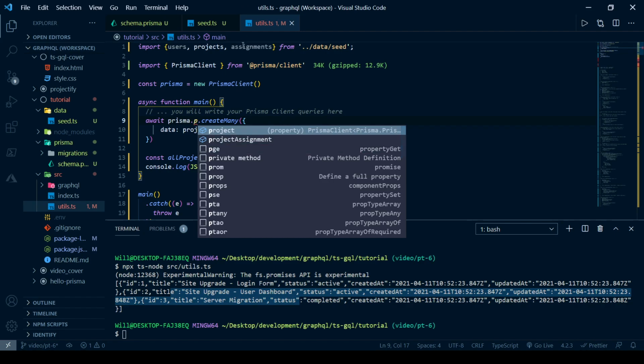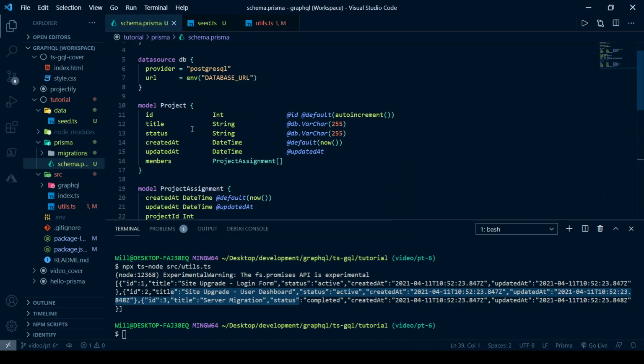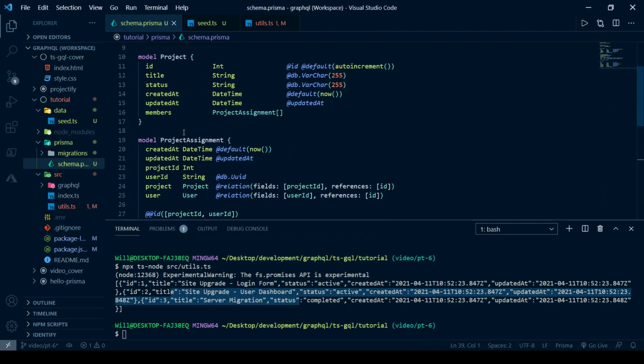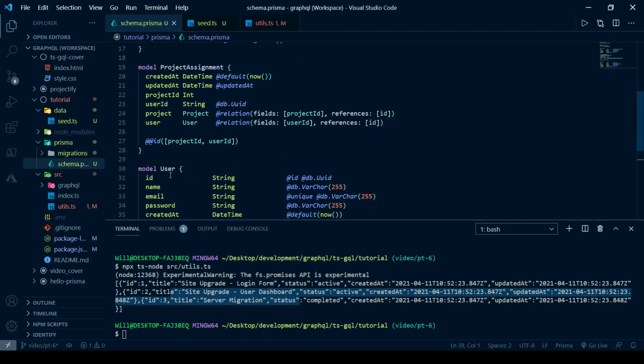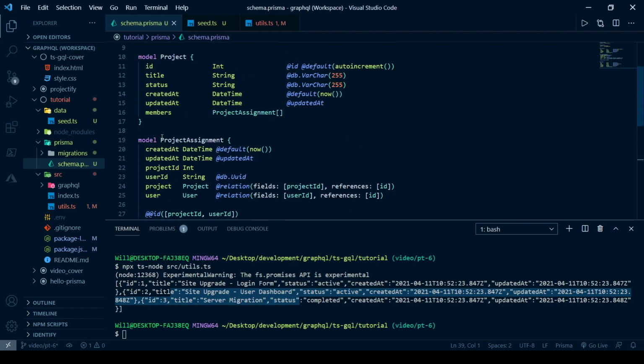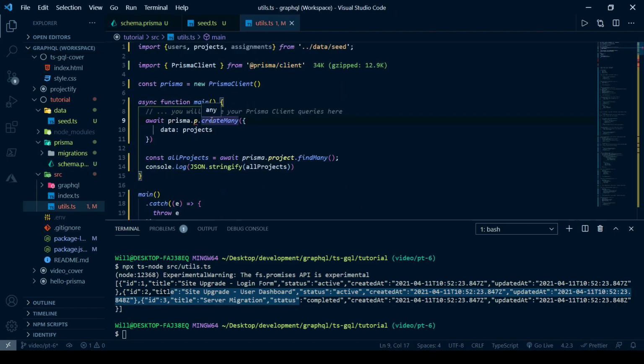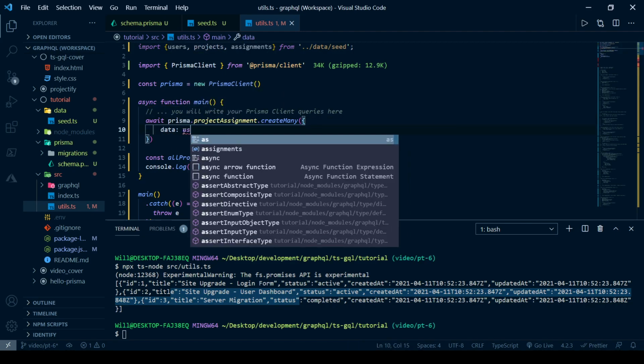Let's go back to our schema just to make sure. Well, for some reason, Prisma likes to camel case these model names. It should be okay though, so let's use that. And then for our data will be assignments.